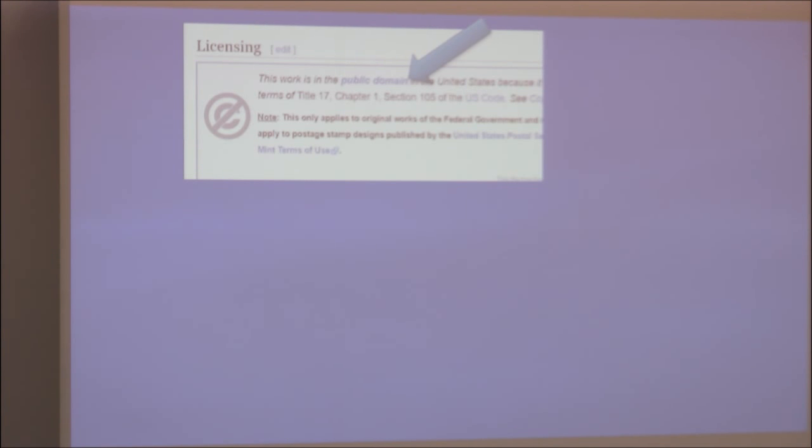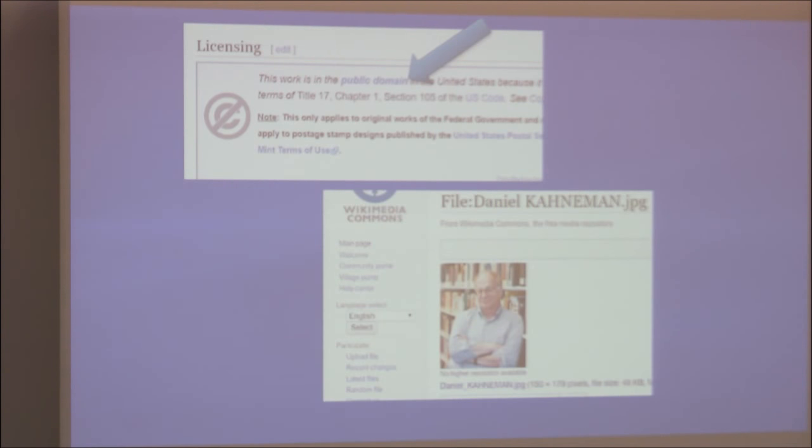But they'll often give you exactly what you need to do to cite within your country. One problem though is that here's a picture of Daniel Kahneman. It says public domain. You're like, great, I can use this picture of Daniel Kahneman, except the size is 150 by 179 pixels.